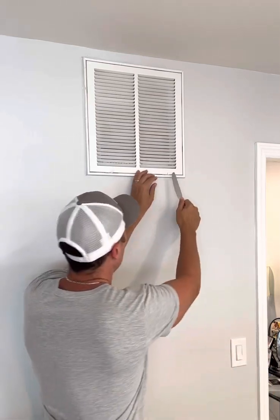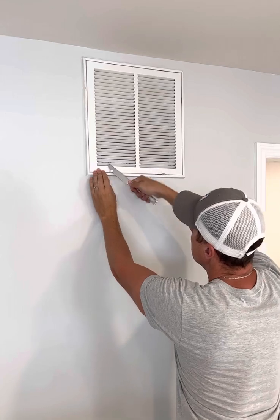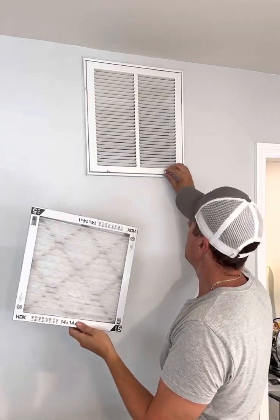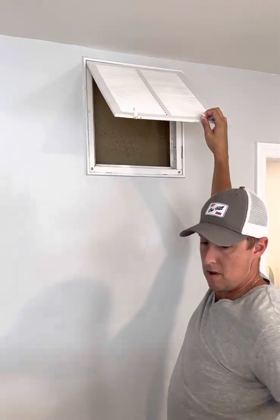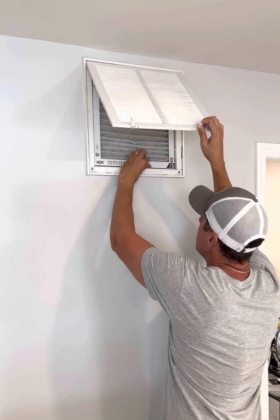I'm going to use a simple butter knife. That's how easy it is. I'm just going to unclasp this here. All right, this opens up. I make sure that I have the right size filter. I pop this open. I pull my old filter out. Place my new filter up there and in. Nice fresh filter.